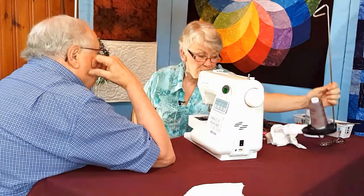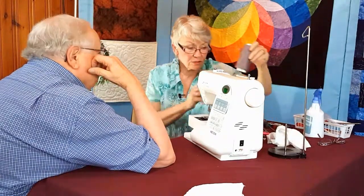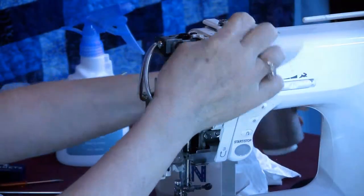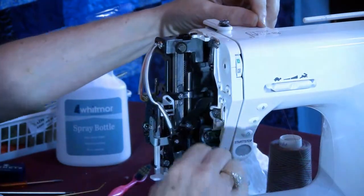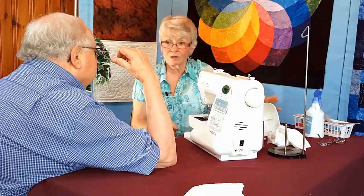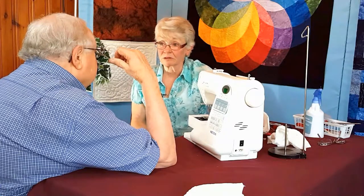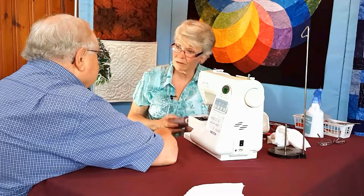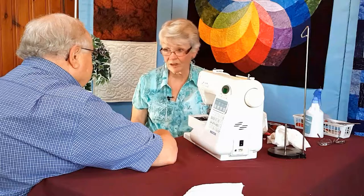Let's say you're using thread like this. If I went straight from this cone on the table to the first thread guide, down and up and down, I'm going to have a lot of problems with it because it's pulling very irregularly off there. So a lot of the problems that people have with their thread is how they actually put it on their machine. I see. The threading of the machine would really affect how it performs.